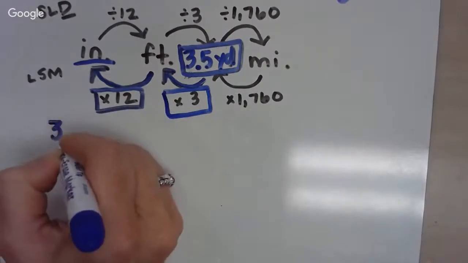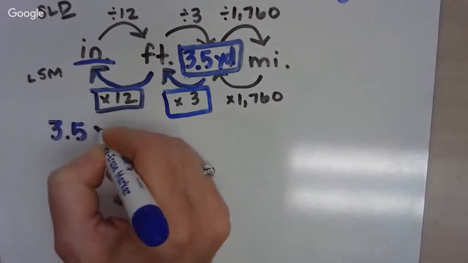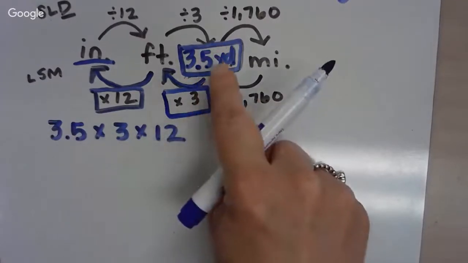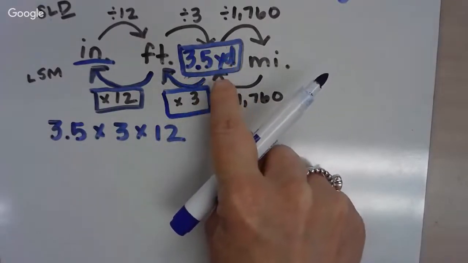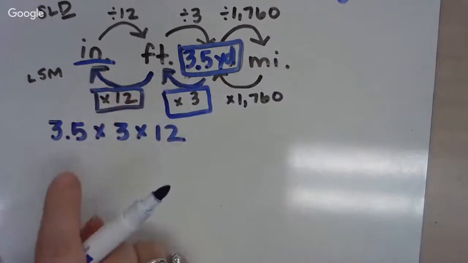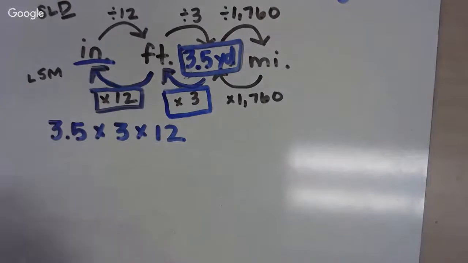We can build a numerical expression just utilizing those details of our chart. I'm going to take my 3 1/2, multiply it by 3, then multiply that by 12, and that will tell me how many inches I will need in my paperclip chain. And since each paperclip is 1 inch, it'll tell me how many paper clips I need in total. So let's go ahead and get solving and try out this question.